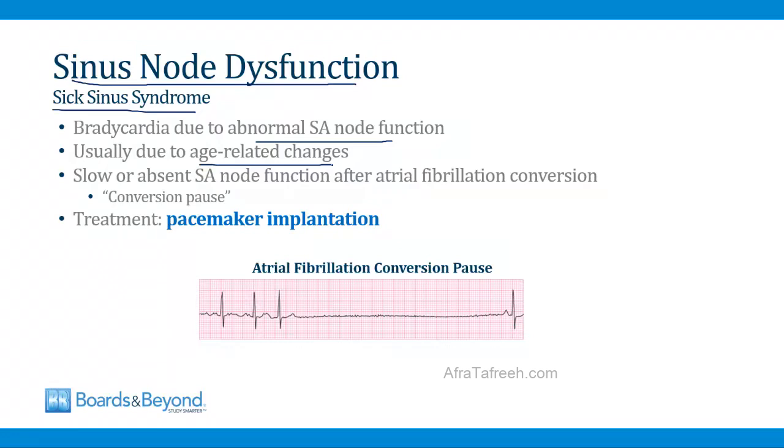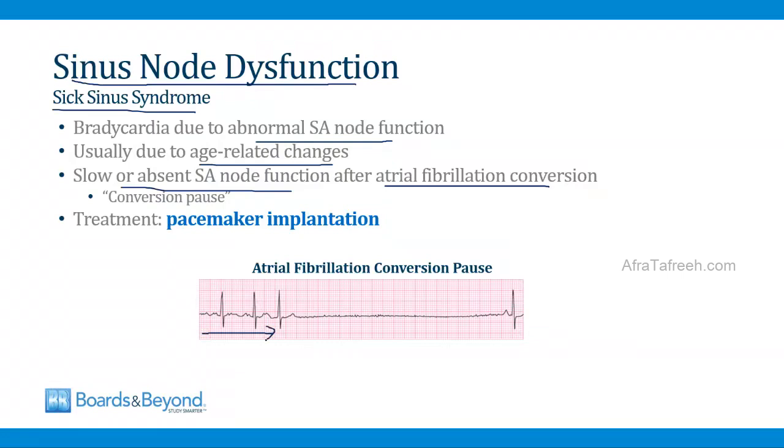But one special way that sick sinus syndrome often presents that you should be aware of is slow or absent SA node function after atrial fibrillation converts to sinus rhythm. Let's take a look at this tracing on the screen here. On the left side of this tracing, this patient has atrial fibrillation.